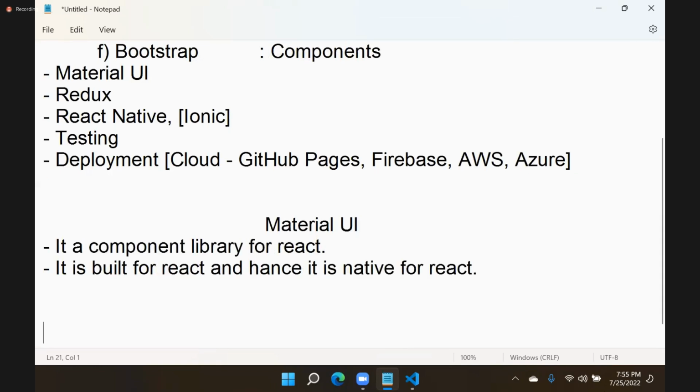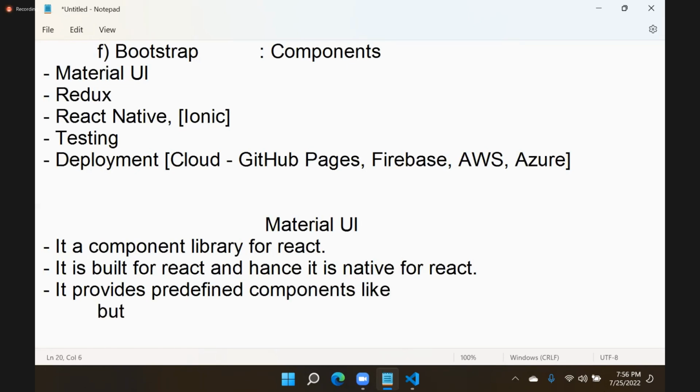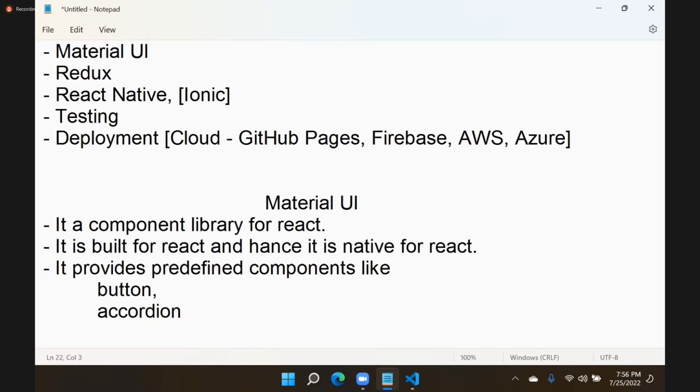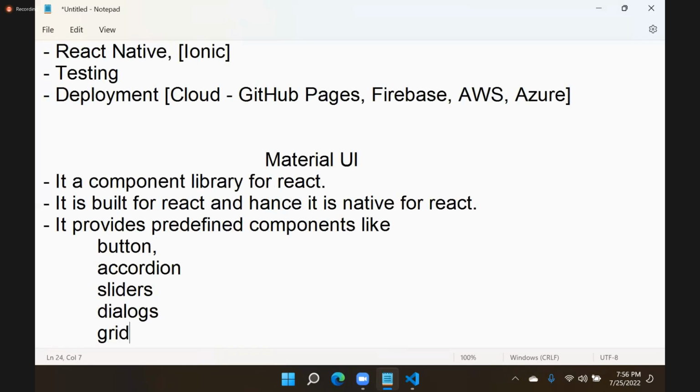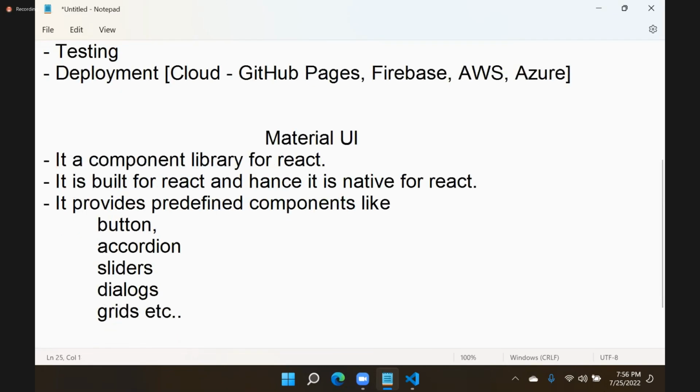Component library means it provides predefined components, like buttons, accordions, sliders, dialogues, and grids. So many third party components it will provide.